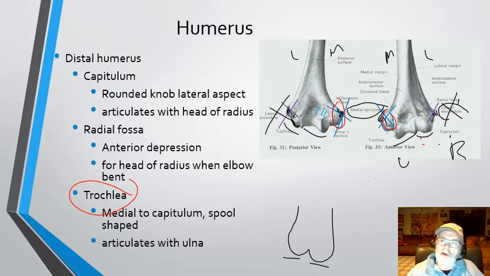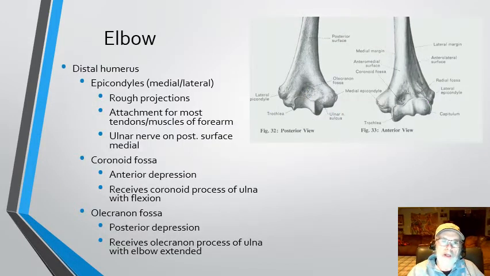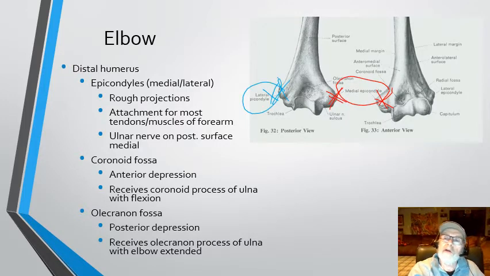So the medial and lateral epicondyles are areas where muscles will attach, and that's going to come up in another slide here, okay? Again, this is the epicondyles we're talking about. Here's my medial epicondyle right here, and my lateral epicondyle is over here. Basically, there's just a point where all the little muscles will attach into the tendon, because tendon attaches muscle to bone, okay. So that's a little bit about that.